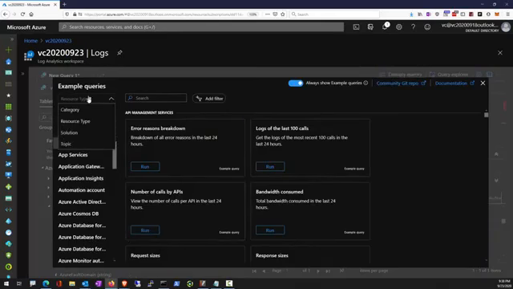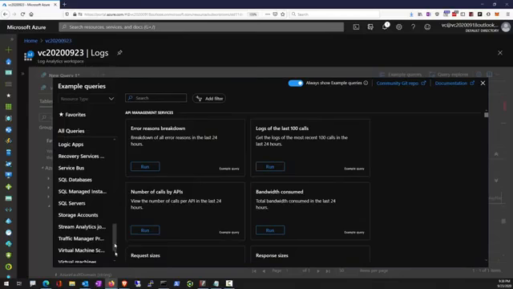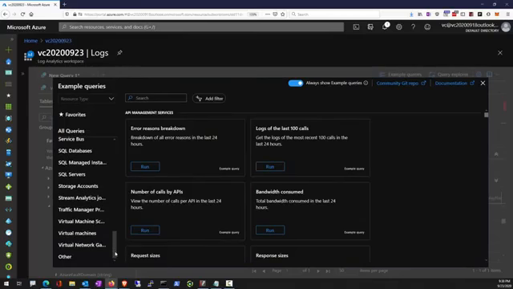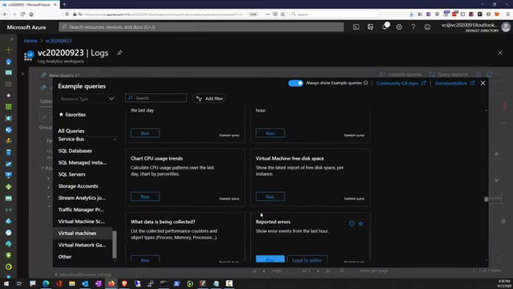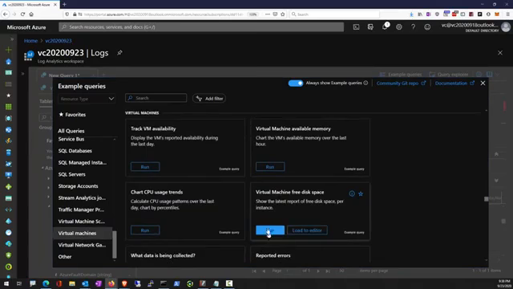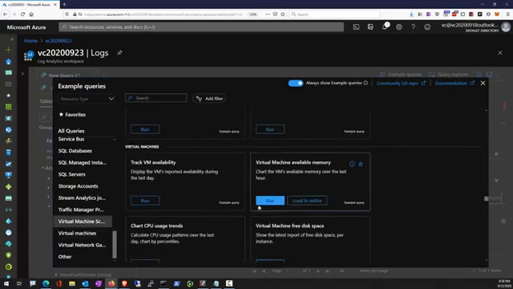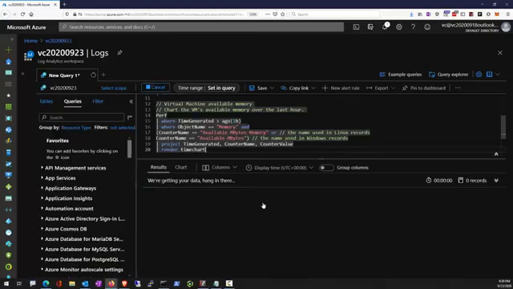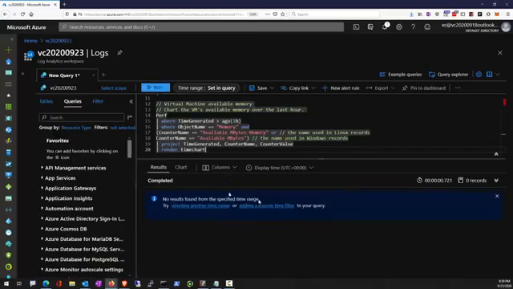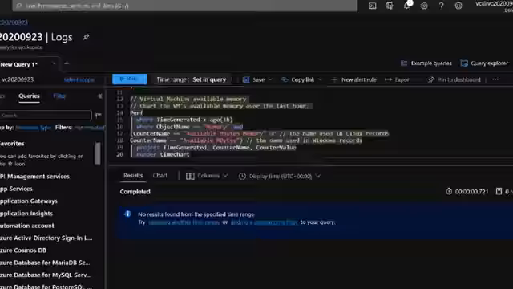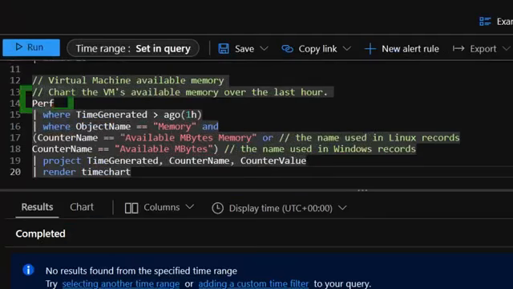I'm going to try a different one. Alright, so I'm going to say what is the available memory. Okay, again, still no result found. So this is querying the performance counter and the time limit.